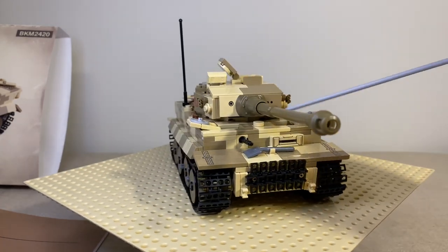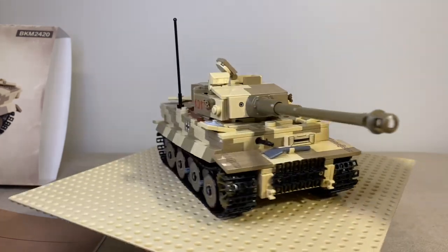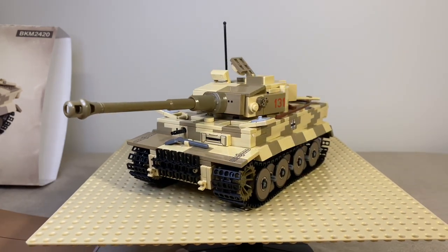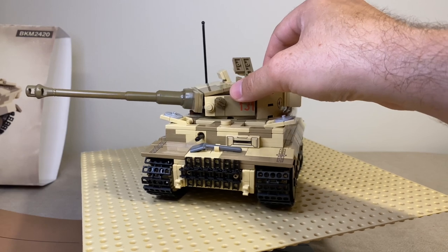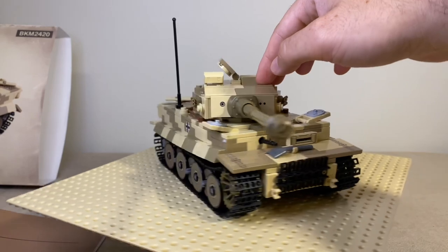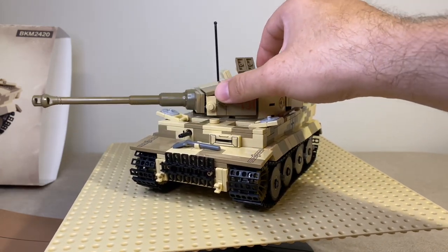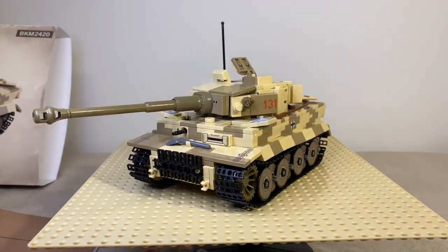We have all the hatches open — two hatches on the hull in the front right here and two hatches on top of the turret. An improved thing about this version of Tiger 131 is that when the hull hatches are open, you can actually move the turret and the barrel with no issues. On this side you do have a little bit of the antenna stuck in the back, but the gun is no longer obstructed by the hatch.